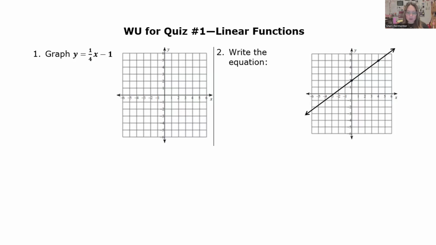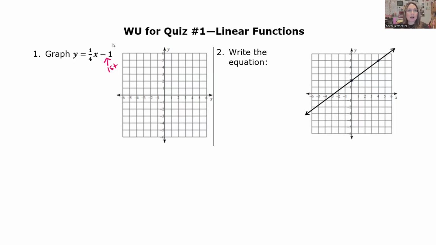Okie dokie. So the quiz is going to start out with some graphing type stuff. Our first problem, we've got an equation and we're going to graph it. So we remember that the last number is the b. So this is my y-intercept. This is the y-intercept, and this is what we do first.